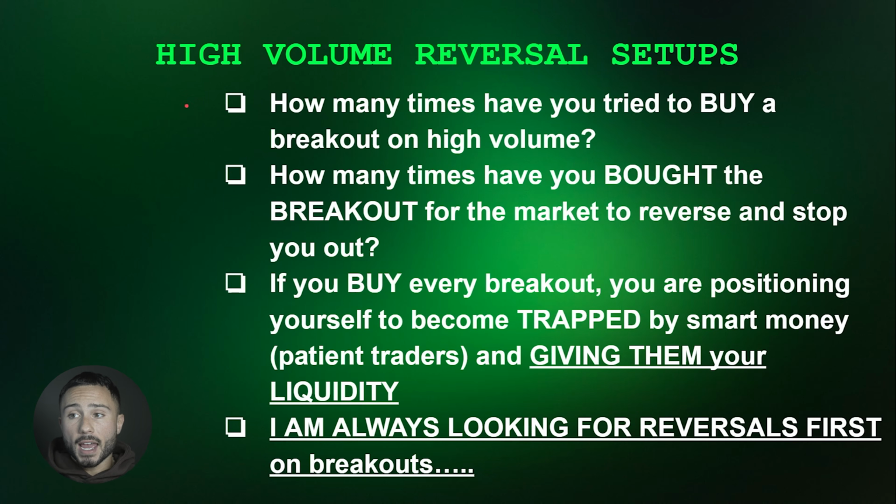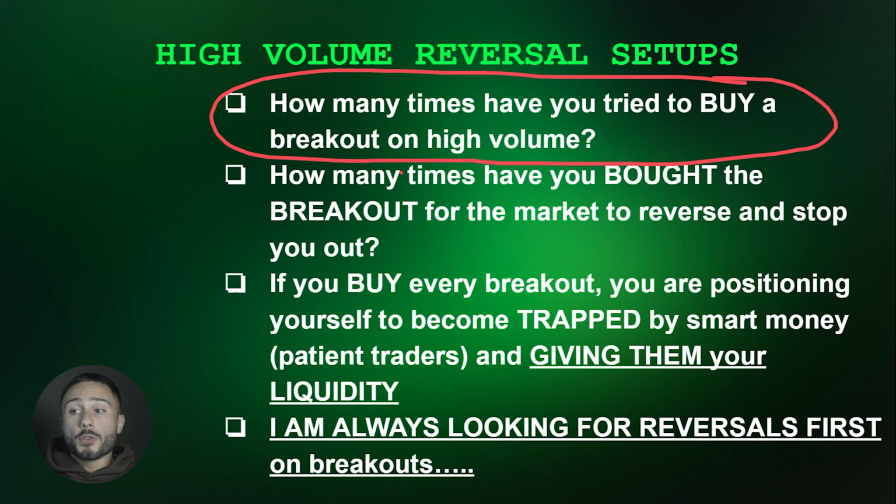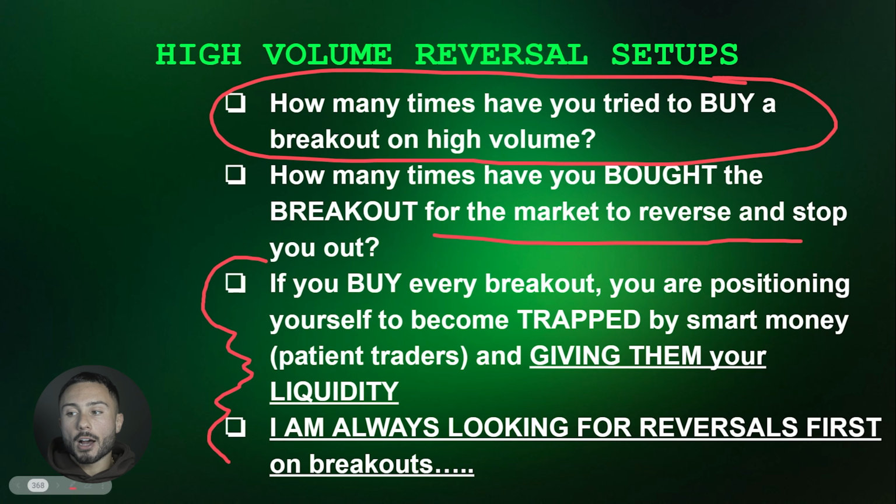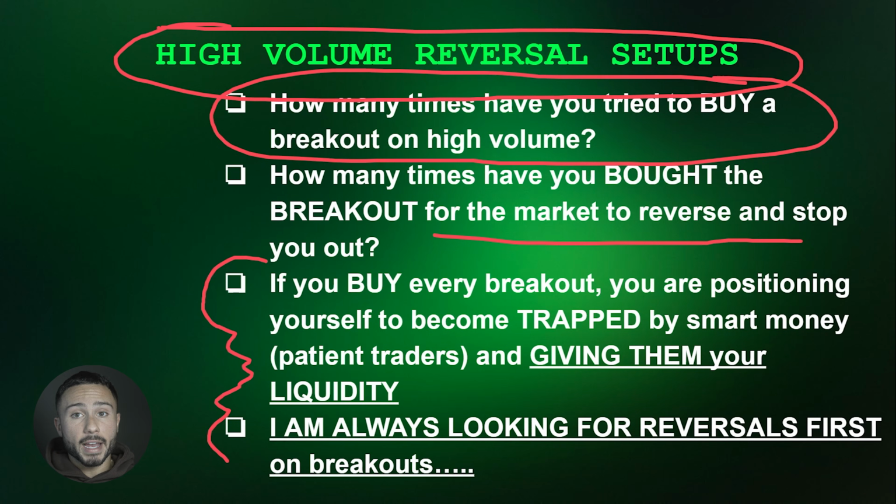To validate what I'm saying here, how many times have you tried to buy a breakout on high volume? How many times have you bought the breakout, the market reverses on you, and you stop out for a loss? If you buy every breakout, you are positioning yourself to become trapped by smart money, and you are giving them your liquidity. I am always looking for reversals on breakouts, and this is the concept behind my high volume reversal setup that I talk about in episode 6 of this order flow series. Again, link in the description below for it.